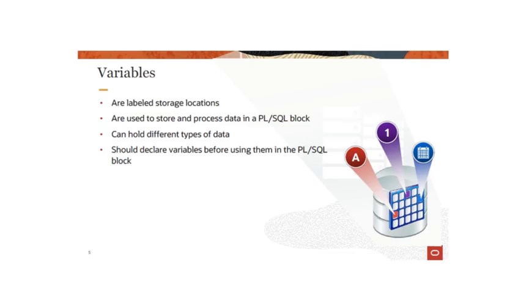We talk about variables in every programming language. PL/SQL is no exception. Variables are storage locations to store data that is processed in a given PL/SQL block. These variables serve as placeholders in the machine's memory. You should declare these variables in the declare section of the PL/SQL block before using them in the code. Variables can hold different types of data such as numbers, characters, character strings, date, time, and so on.